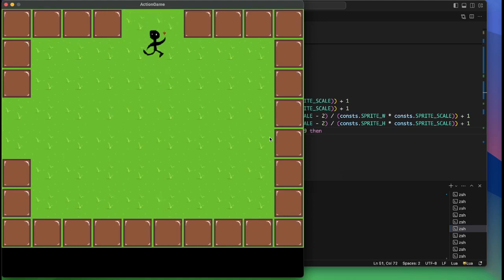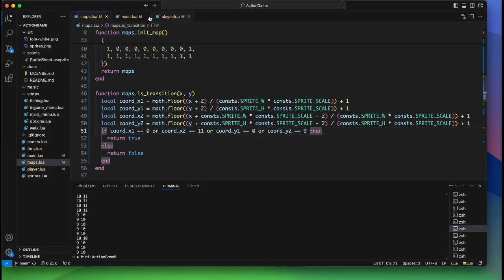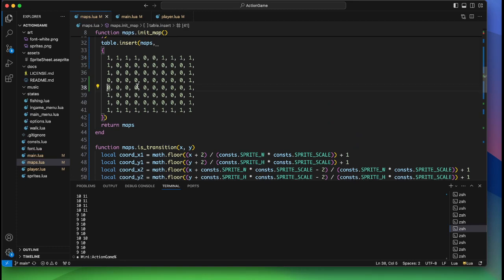Yeah. Whoops, there should not be a left door there. That's going to lead to confusion for everyone.